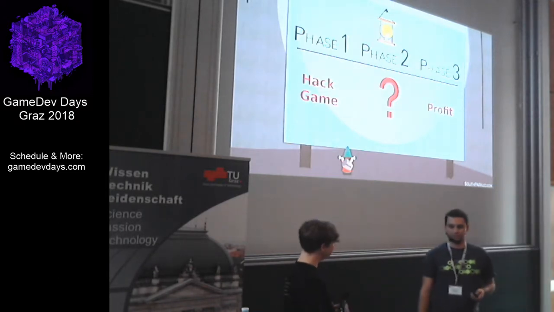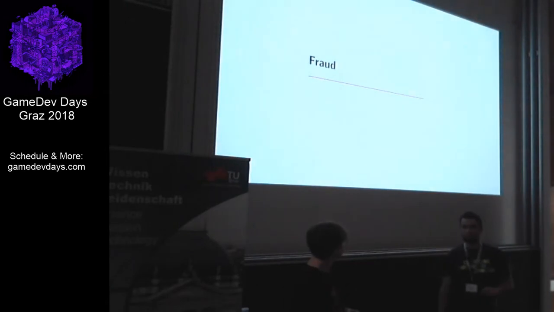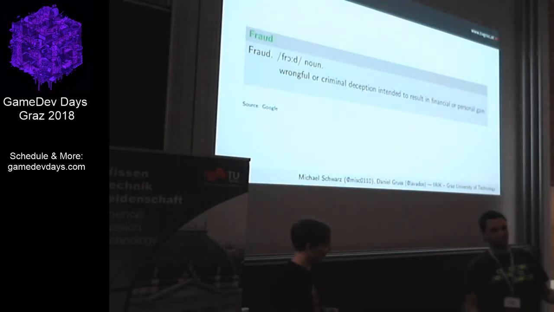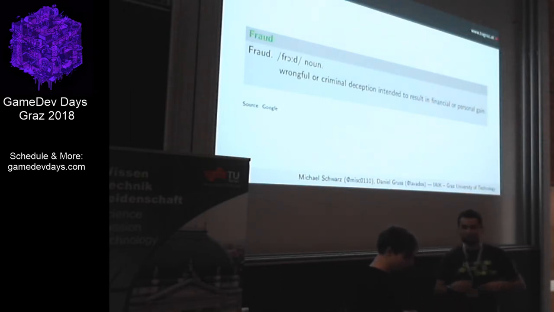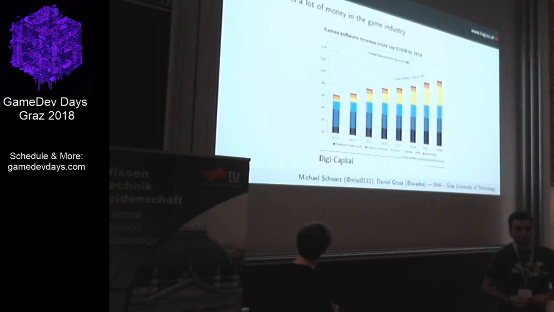Do you have an idea for that? Yeah, I have an idea. Fraud. Fraud is nice. No, it's not nice, but it's a good way to make money. I'm not recommending fraud. You can get financial stuff with that in a really easy way. Because if you look at the game industry, there's a lot of money in it, billions of dollars, and it could be easy to get some of that.